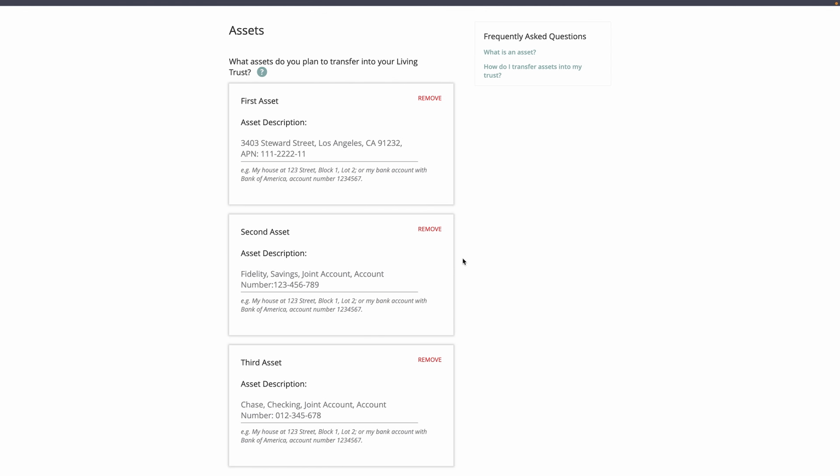You don't have to list everything you own in the house, okay? You don't need to do that. But you have to make sure that your important things like financial accounts, your real property should also always be here. Now, please note that retirement accounts are generally not in the trust because when you transfer retirement accounts into the trust, you might incur additional taxes.